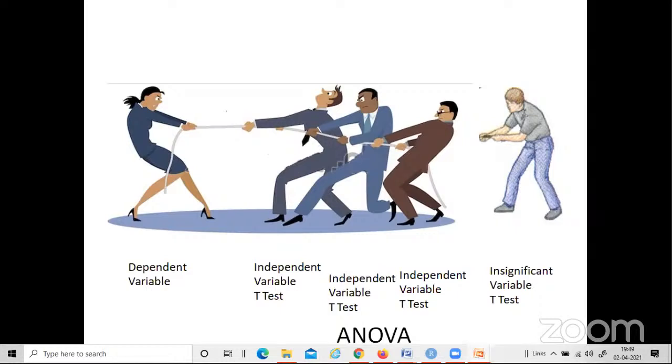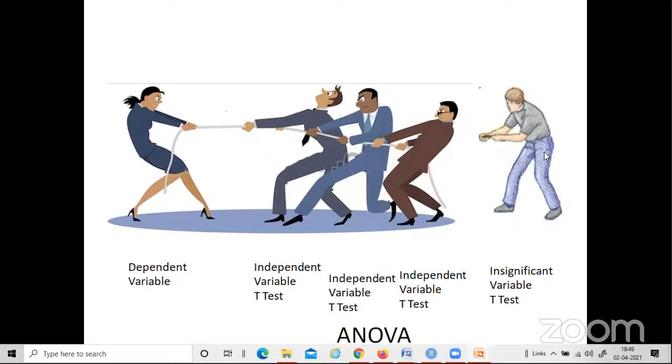Right. Now listen. First of all, we have to check whether this person individually is able to pull the string or not. 1, 2, 3, 4. That is tested by the t-test. Is it clear? The second thing is whether all of them are able to pull the string. Individually all of them are pulling, but overall, are they able to pull it? It can happen that the load is so strong that there can be 50 people, but they are not able to pull it. So individually and collectively.